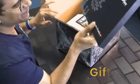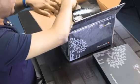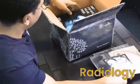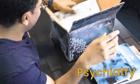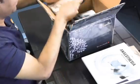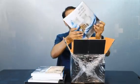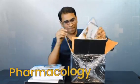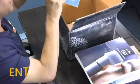Wow, there is a gift inside, and there are a lot of books. There is radiology, psychiatry, anesthesia, dermatology, pharma, FMT. Okay, we have ENT, and there is anatomy. Great. Let's open this box.